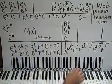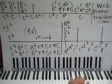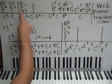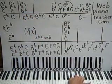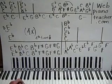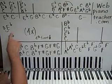Okay, so now we're going to have B flat, C, E flat, and G all together. Right here, then we're going to have that again, the same chord. See the line there? Play it again. Left hand's going to have a walking bass line on an E flat chord. So really low E flat. It's off the video. You can't see it, but really low E flat, the lowest E flat you can play on the piano.